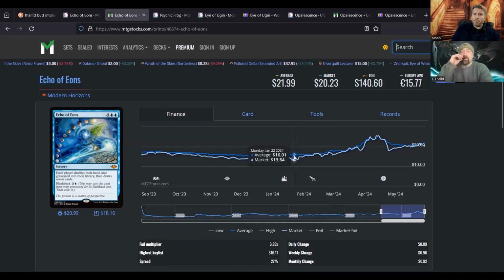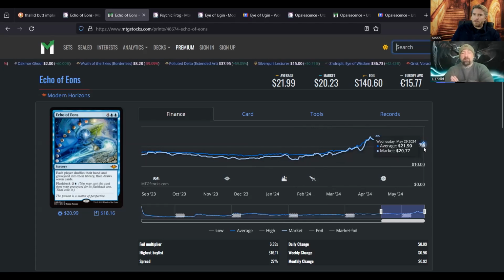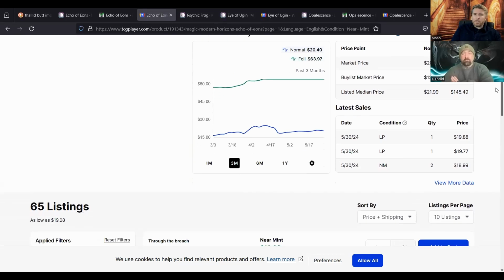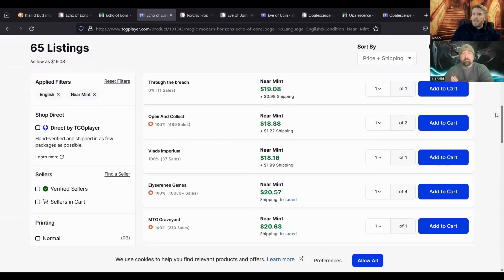So coming back to February, we're at $13, $14. Now they're talking about 20. Let's see, do I got anything on TCGplayer? Let's take a look here. $23.38, but what do we got for actual near mints? $19, $20 right about now.